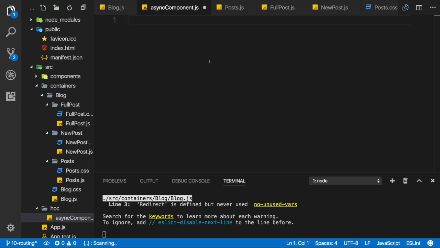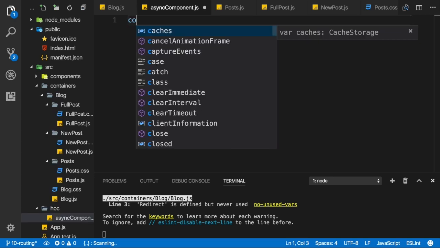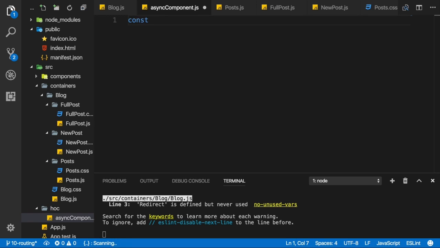Now here in this asyncComponent file, I will create a new constant, a new function in the end, which I'll name asyncComponent. There I expect to get my importComponent argument, which will in the end be a function.